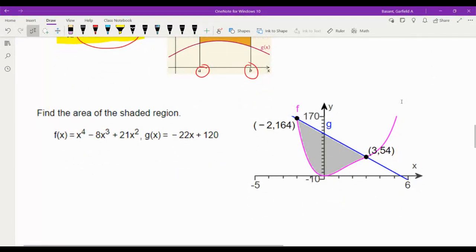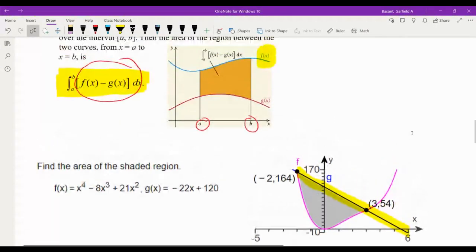So which function is on top, basically, here? Is it f or g? G. G, sure. Talking about the blue line, right? The line is g, right? So the g function is on top. Dashka, can you see that? You agree with that now? So here, this is the one that's on the top, right? The shaded region is below that, right? And that's our g function.